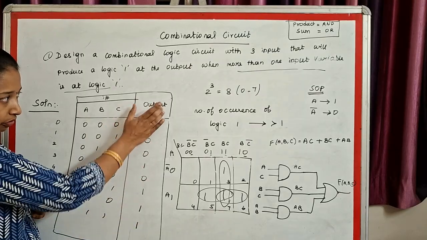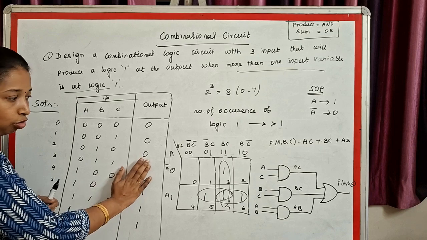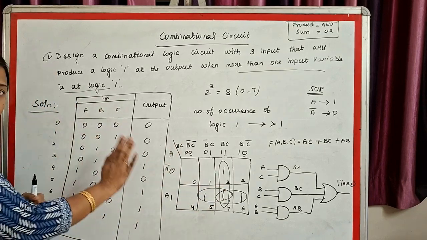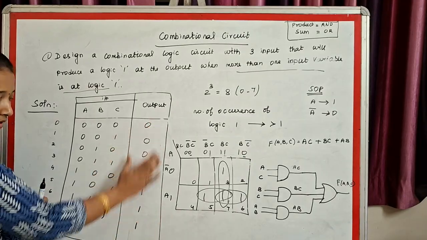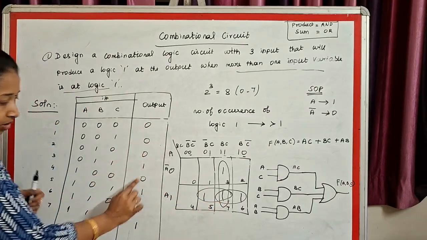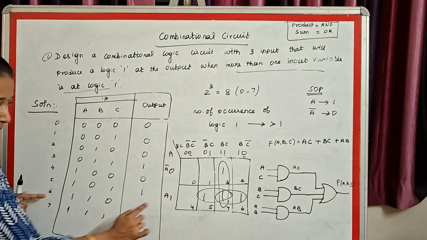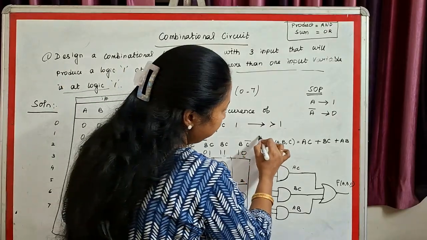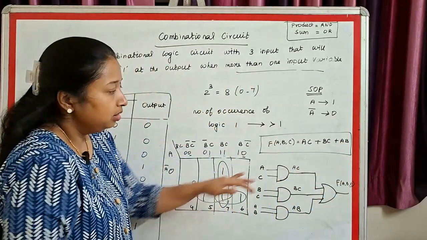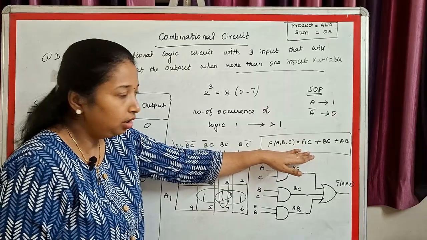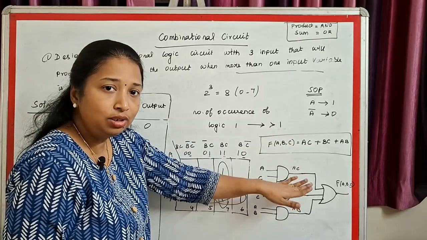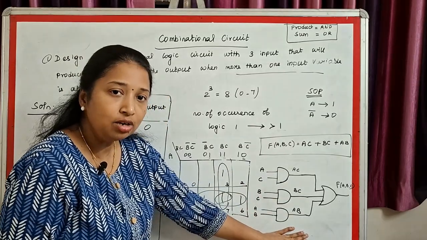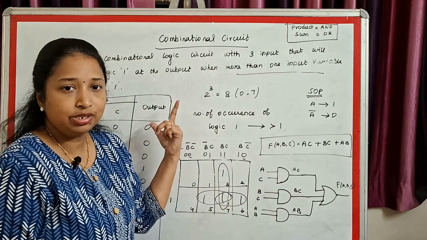After filling the truth table, whatever output you have, you have to take that output to the K-map. You're not supposed to take the input variables. You have to take only the output variable. Clear? Take the output variable to a K-map. Wherever 1 is there, only those numbers you have to map in the K-map and then do the mapping, and take out the expression. This will be my final simplified Boolean expression. And this Boolean expression, whatever you have got, try to implement that. Try to design it using the logic gates. Clear? This is how you will be designing a final combinational logic circuit for a given statement.